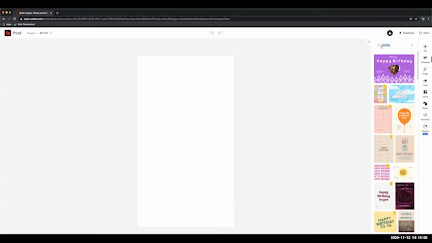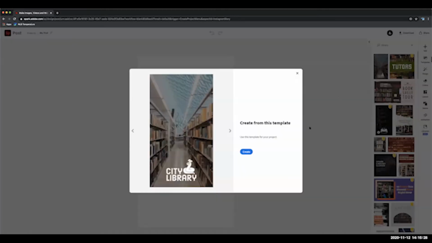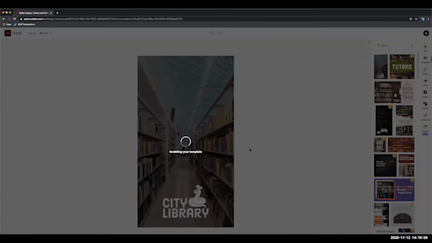And then all the birthday related stuff appears. Let's try something else, let's say library. And then you have all these things. For demonstration purposes, let's go with this city library. You just click it and then it will be loaded on.